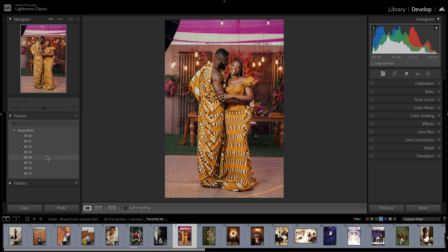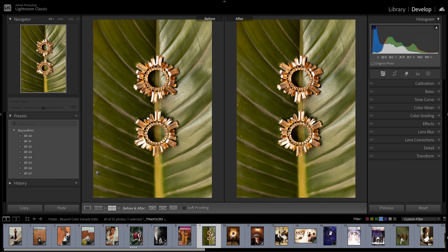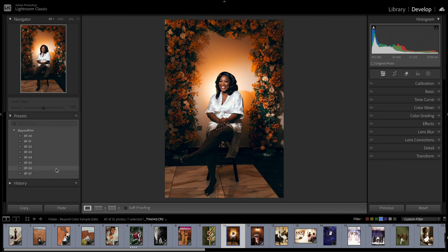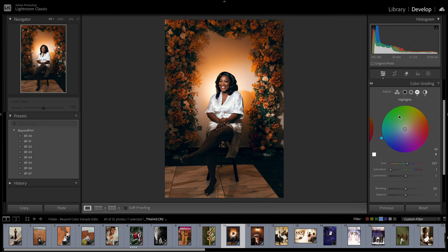Going through two, three, four, five — I'm going to stick with five. For detailed shots and decor shots, I advise you use BF7 or BF6 to give you that stylized look. Let's add some blues in there. This is the original orange and teal look. What we can do is reduce the amount of the profile. I'm going to zoom into my blacks — I see a lot. If you want to adjust them you can come here.